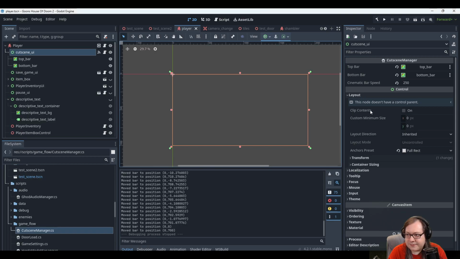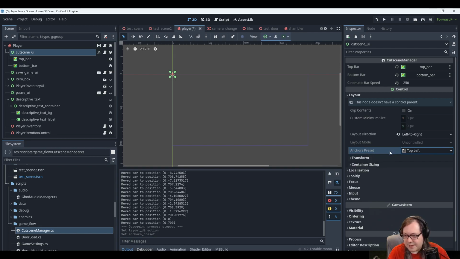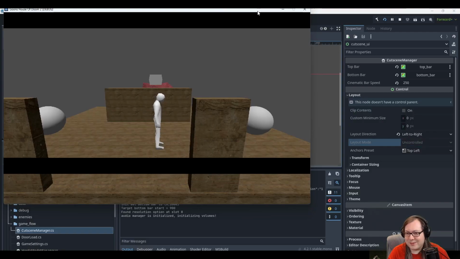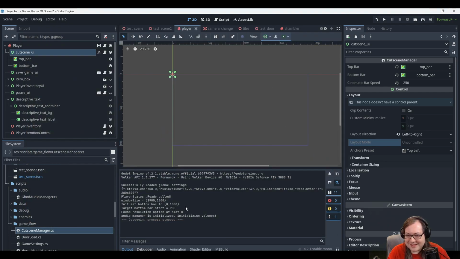So I do wonder if instead of having this as an anchor, do left to right, undo the preset, and just have that there. What does that do? It's gonna get even weirder now, I bet. Well, we're back to square one at least. What is this thing's problem, man?